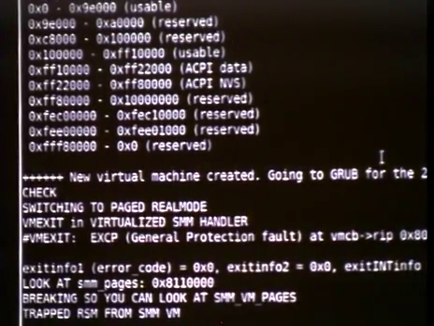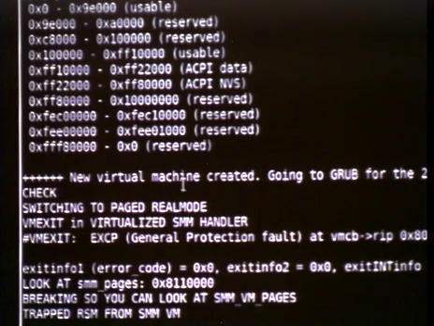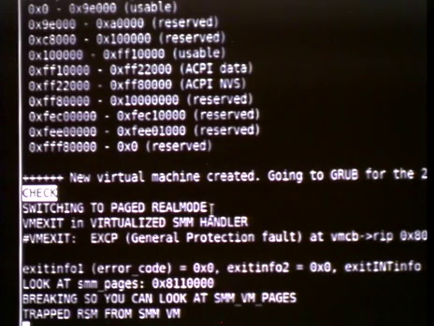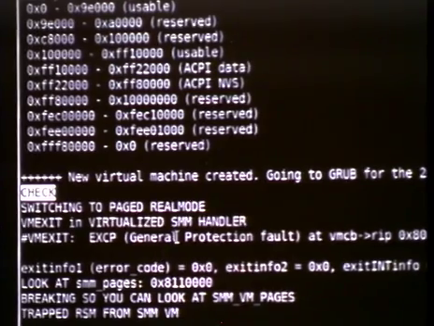Like I said, we boot through and go to GRUB for the second time. This is my output right here, just to make sure that I'm actually getting through the loop. Then I end up switching to page real mode because I caught an SMI. At that point I run the virtual machine, but as you can see right here, the SMM handler is causing a VM exit. This is the general protection fault that I told you about, which I need to fix in order to get the demo complete and able to handle non-trivial system mode interrupt handlers.